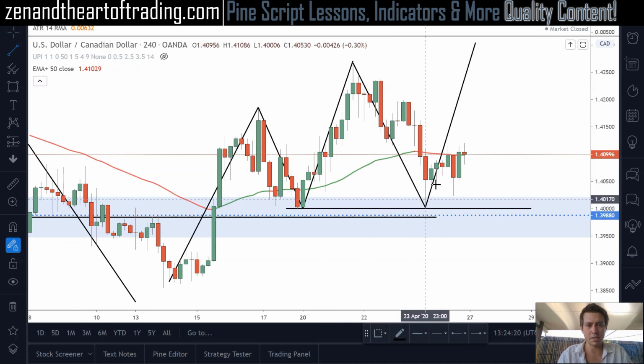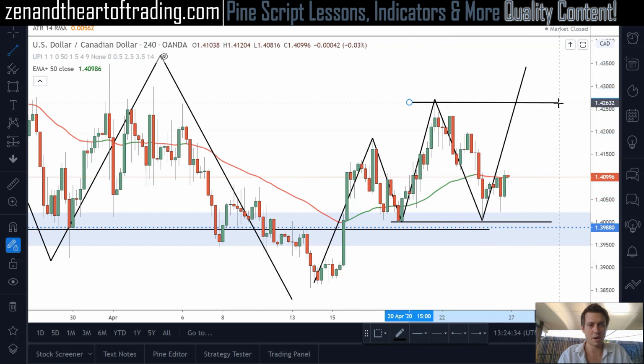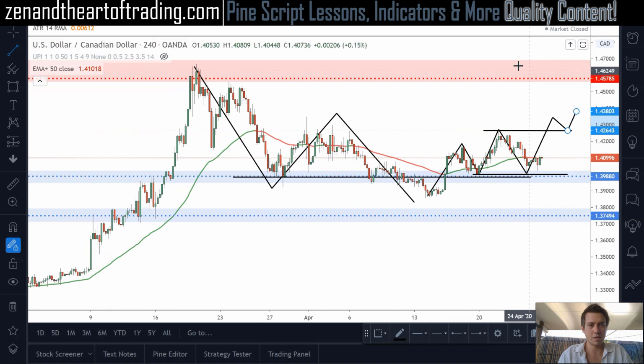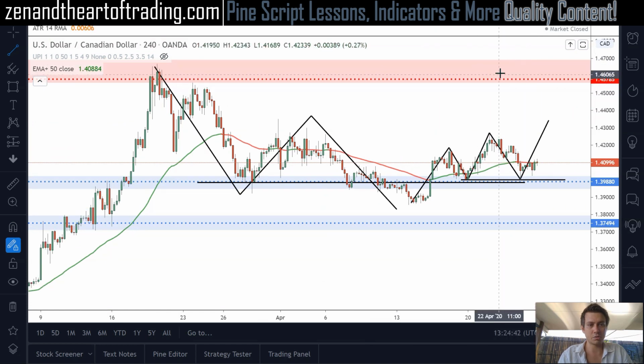I don't see any way of taking advantage of that just yet. We did get a double bottom down here, but I don't trade that sort of pattern on this time frame, and so I've got no way of taking advantage of this market. What I will need to see, according to my own personal trading rules, is a break and close above the swing high and a pullback that I can trade to the upside, potentially back up to this resistance zone.